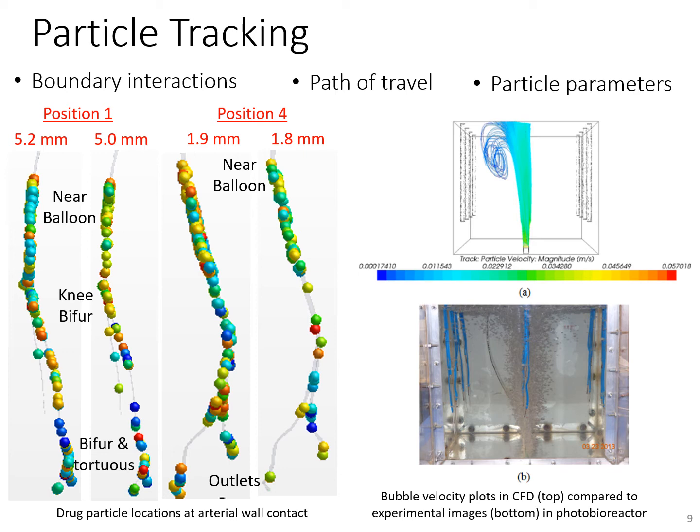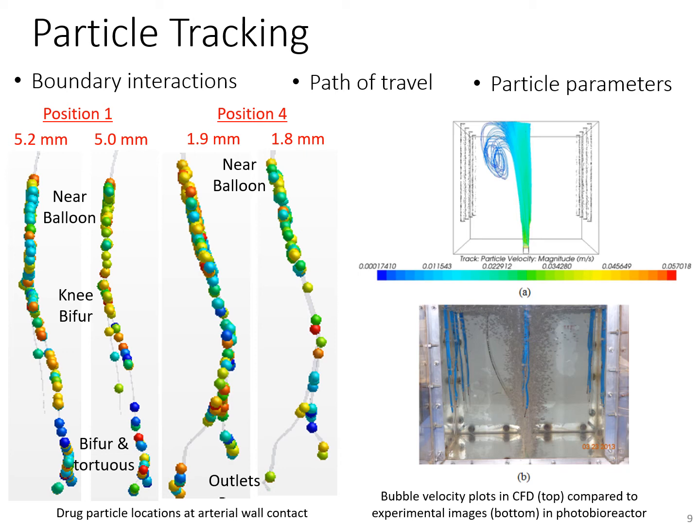In the examples provided here, the simulations at the left are two examples of the balloon angioplasty study mentioned previously, where the drug wash-off from the balloons was simulated as individual particles. These particles were coded to stick to the wall upon contact, simulating absorption of the drug into the arterial wall. This was able to show how various sizes of balloon expansion affect the final location of drug accumulation and wash-off toward the outlet arteries. It was noted that, as expected, larger balloon inflations, creating smaller gaps between the balloon and the arterial wall, keep more of the drug near the balloon deployment location.